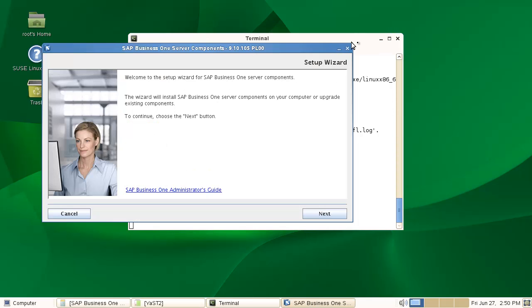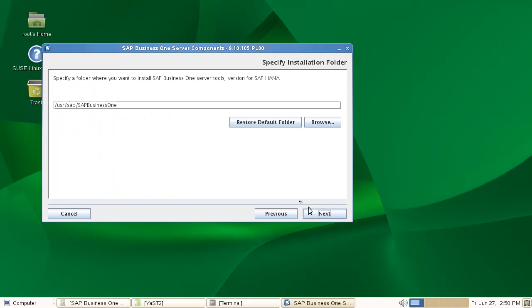which looks familiar for the consultants who already did installation in Windows. So just click on Next. So the Business One server tools and so on should not be on the HANA RAID, so we will install them on a different folder. And as the HANA certified servers have a RAID 1 for the operating system, this will mean that even this folder is secured through a second hard disk. But this can be reinstalled easily. More important is that the HANA databases are stored safely on a RAID 5. So we just say next here.